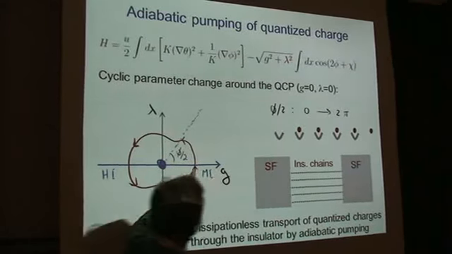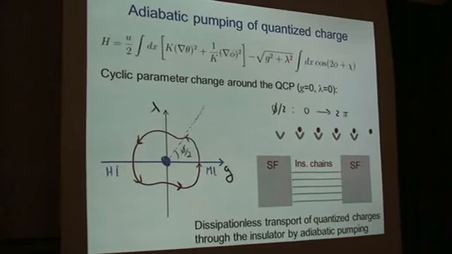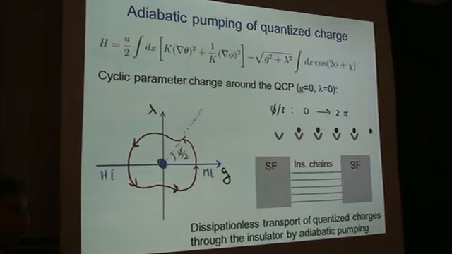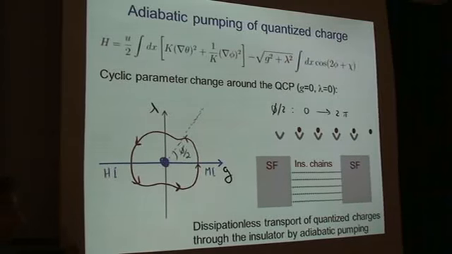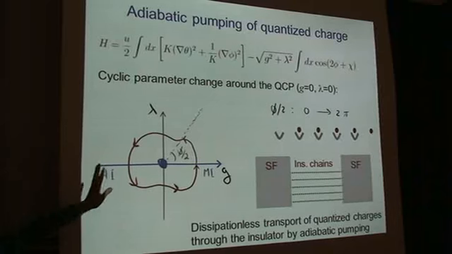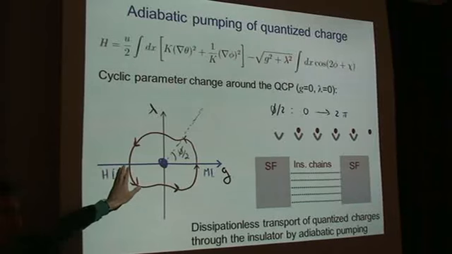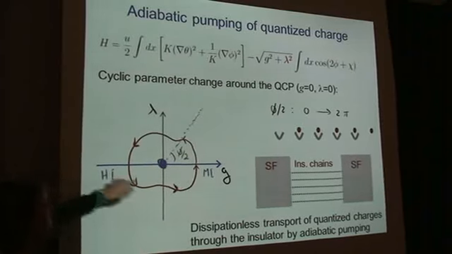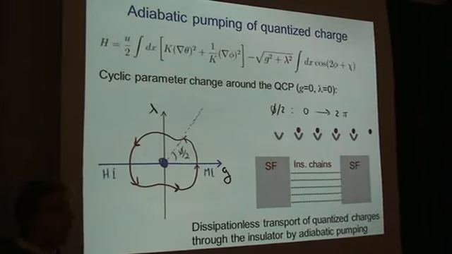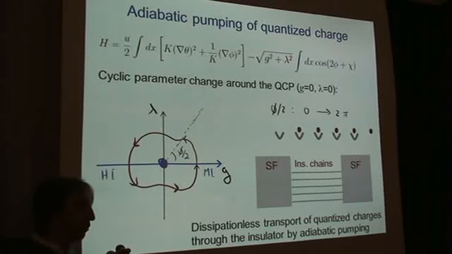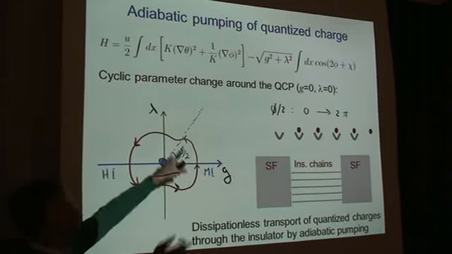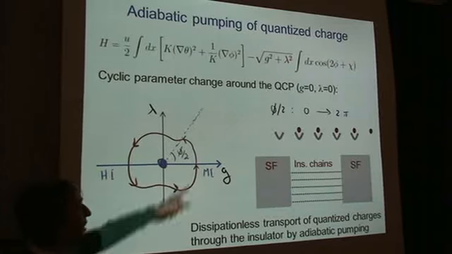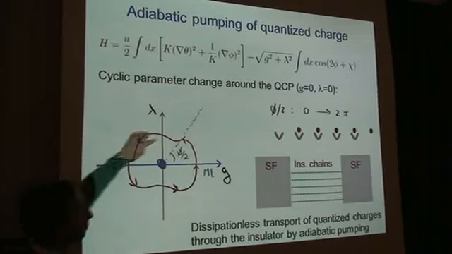But I can also pump the other way. If I pump in this way, I have half a boson in the other direction and half a boson in the other direction, so I have the opposite half polarization. So going from the Mott insulator, I know your question is from the other direction, and I'll discuss that in a second. But if you go from the Mott insulator, pumping in one direction and the other direction gets you into the 2 different edge states if I'm on an open boundary condition. So far, when I say pumping, I discussed periodic boundary conditions. But you can think about it in open boundary conditions, and then you get the edge states by pumping this way versus pumping this way.